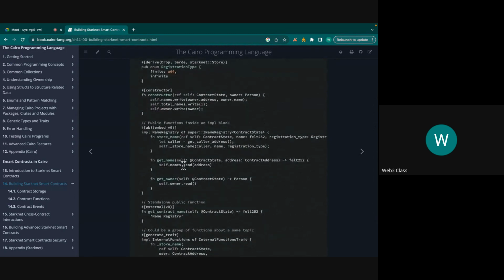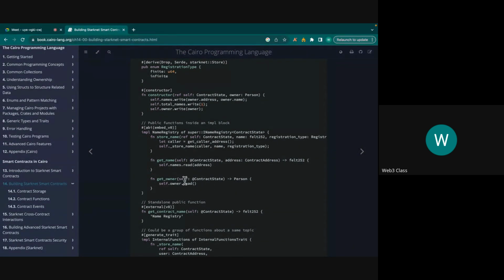So self.names.read returns the name of the address you passed in. Then function get owner is to return a person struct. So it will return self.owner.read.